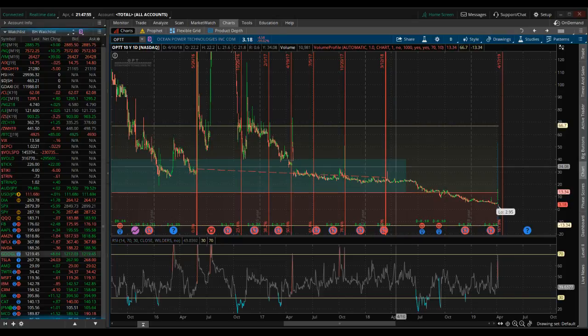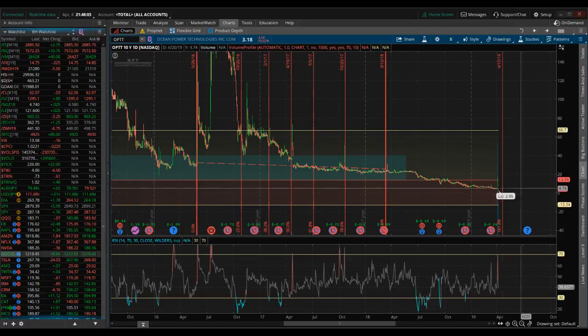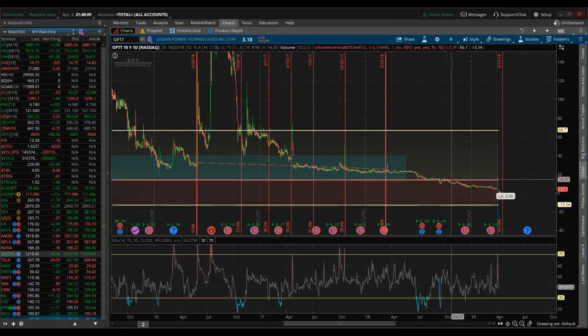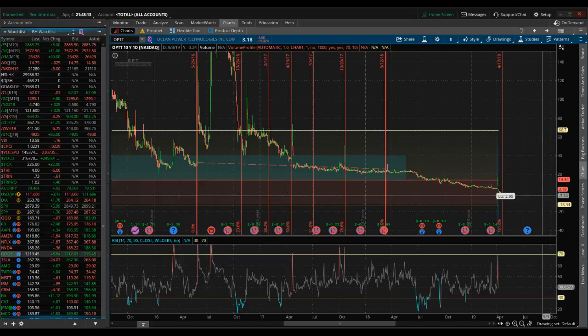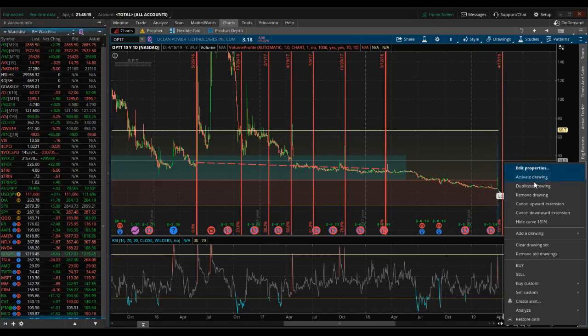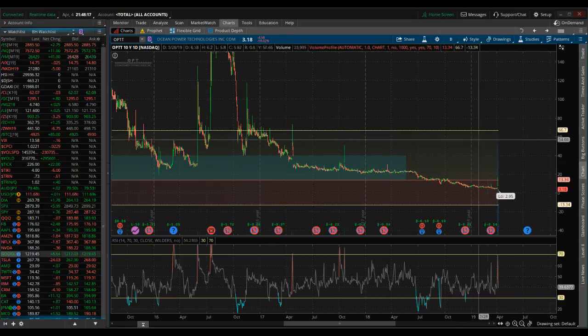So when you do these, I would say keep an eye on it, right? Because it looks like a little bit of a risky stock. But anytime you get close to one of these Fibonacci levels, you might see a spike, which would be pretty interesting. So what I do like here is you are over a volumetric level, so see if it holds there. You got huge volume here today, so that does look pretty interesting. So definitely keep an eye there.